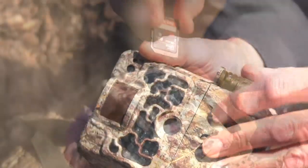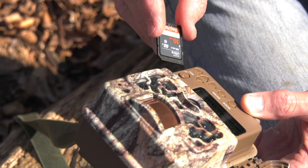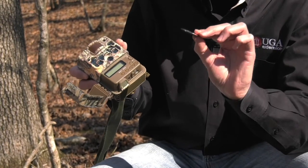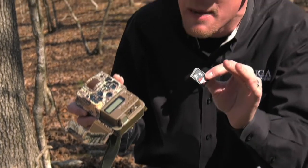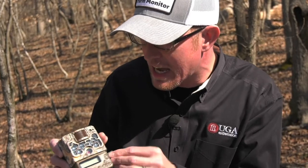I'm going to put those batteries in and remind you that also these do not come with an SD card. So don't forget, add that to your shopping list. Get an SD card, which is the memory card that holds all your pictures. This is a 16 gigabyte. I'm going to recommend a 32 gigabyte if you want to do video with your camera. I'm going to put this guy into the camera here just like so and get ourselves ready to set this thing up.